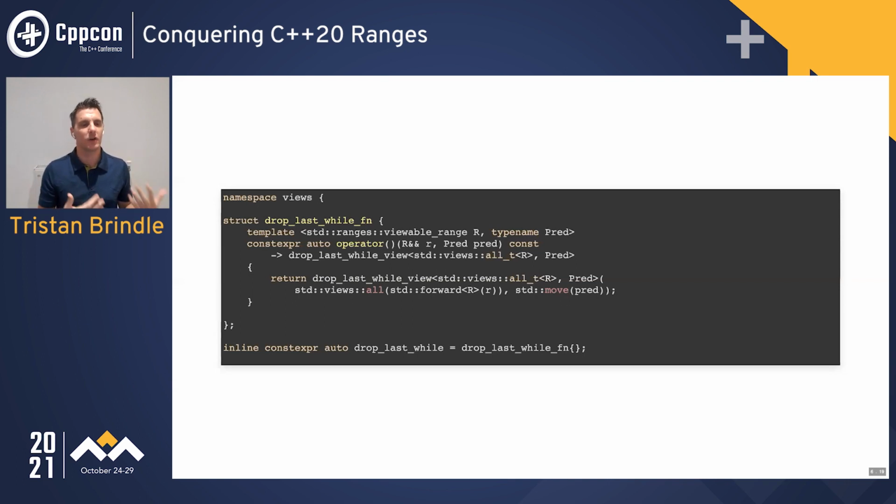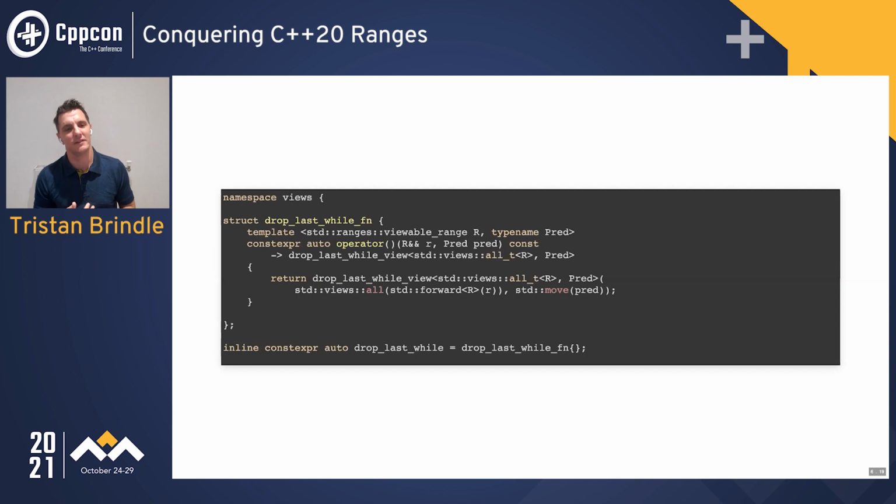That's the best way of thinking about it. So we're going to follow the pattern from range v3 and from the standard library. We're going to add a function object in our views namespace. Now, there is absolutely no way that I know of to make this not look hideous. I'm very sorry. I've tried several times to rewrite this in a way that doesn't look awful, but it actually does look pretty nasty there. I've got to be honest.